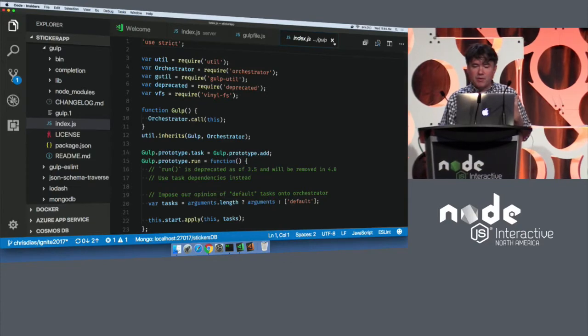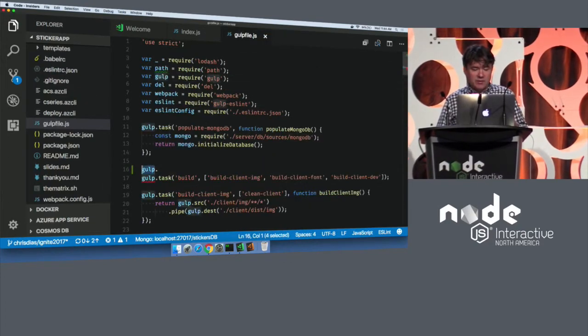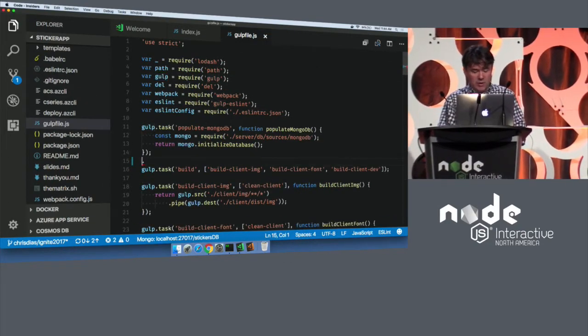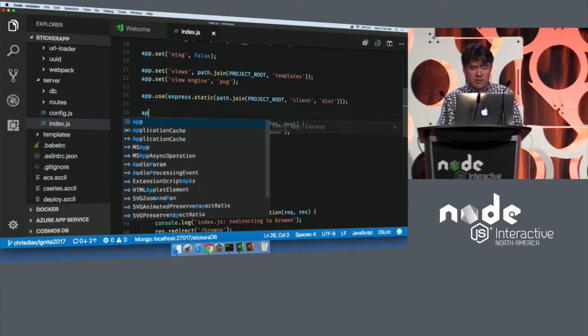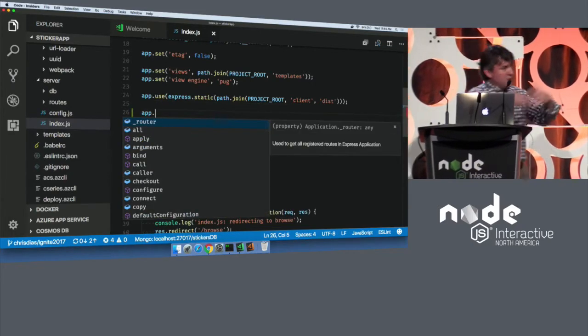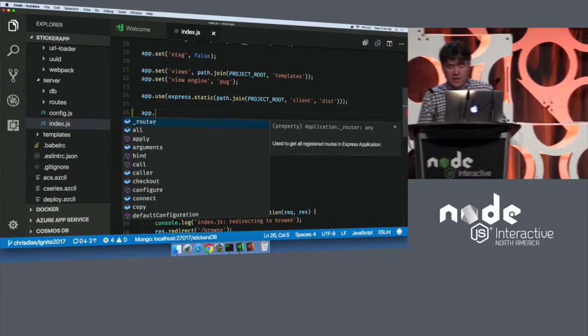So that's what happens in the background. As you're typing code and you're requiring new modules, we go and we pull down those TypeScript definitions for you, so that you end up with basically a rich IntelliSense experience against all of your Node packages without you having to do anything.